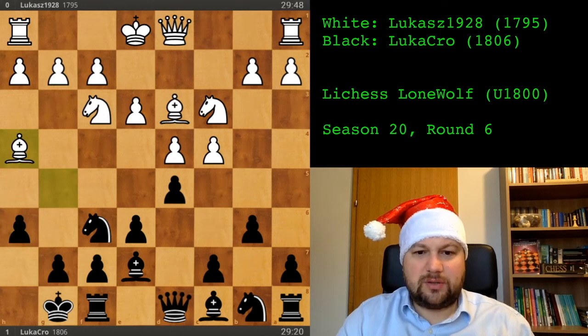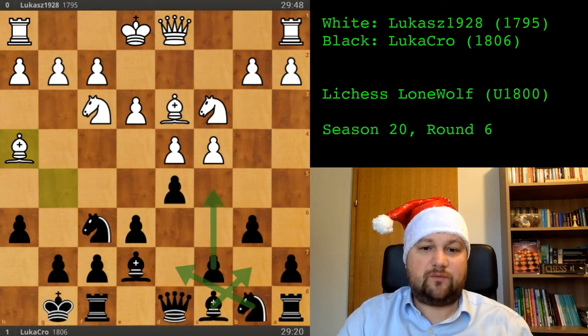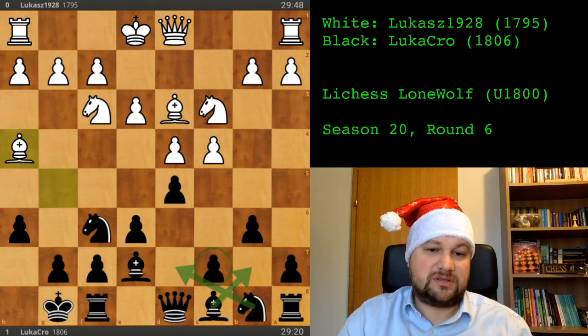Okay, and now I'm continuing my development. There are several moves to consider here: I can develop my knight, I can develop my bishop, and I can make the c5 move, because this b6 also supports c5. So it almost doesn't matter in which order you do this. You can do this in almost any order.